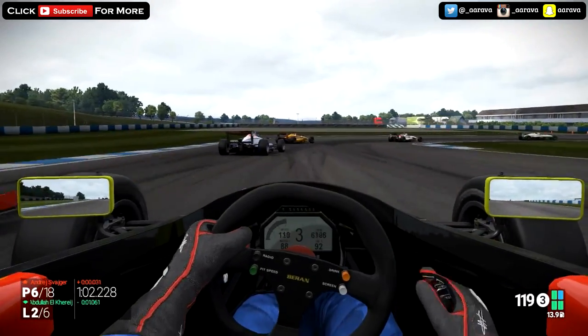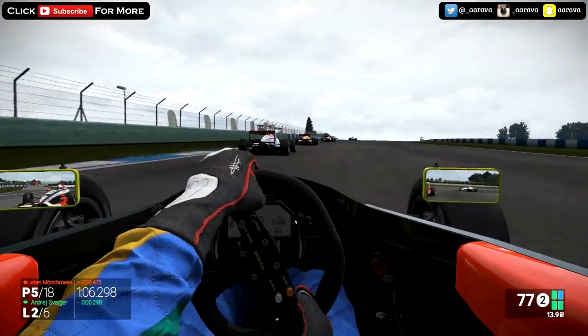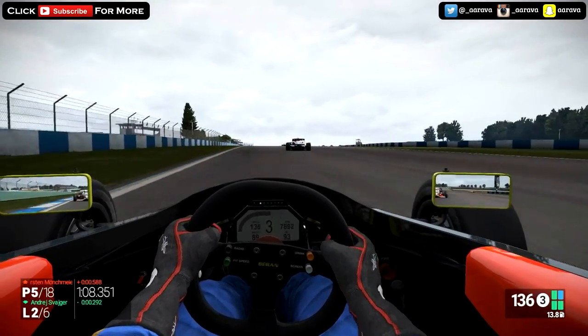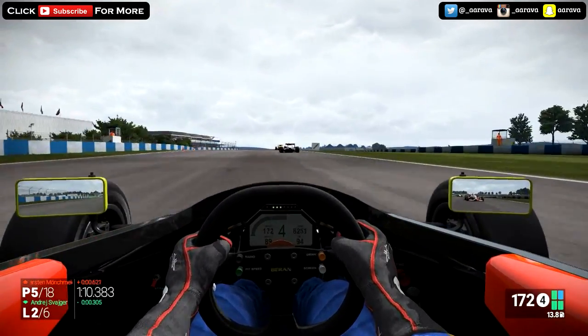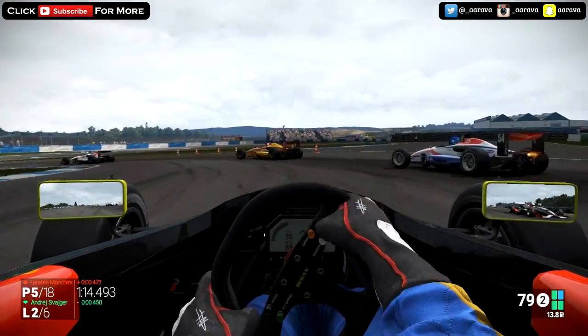Can we try and get him down the inside of this hairpin corner? I'm going to go down the inside and hit the apex quite nicely. Is he still there? No, we can see in his mirrors we've just got him cordoned off, but can we defend well going into the next section? Because obviously this next section is exactly where he got us last time.